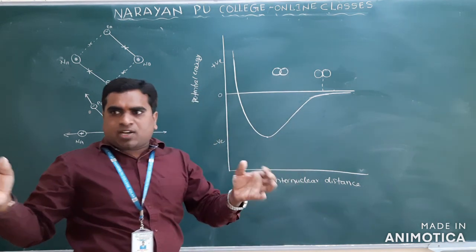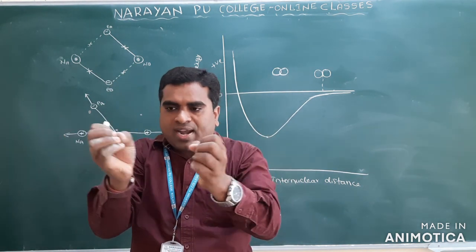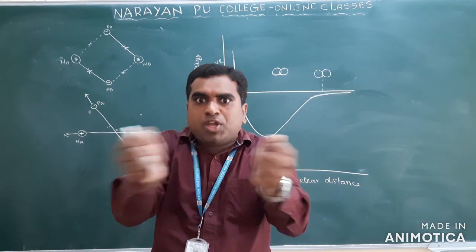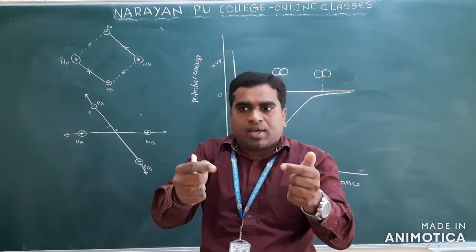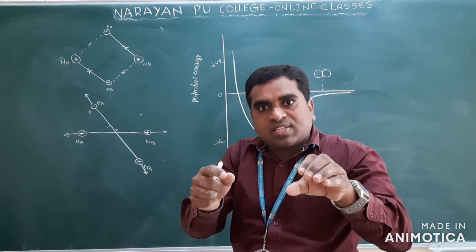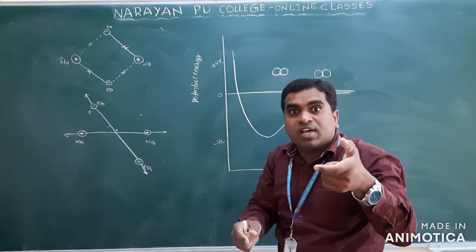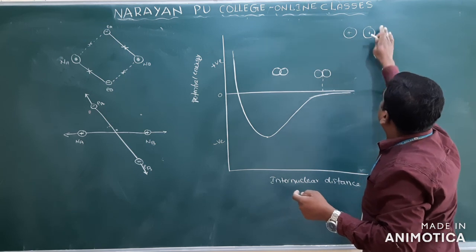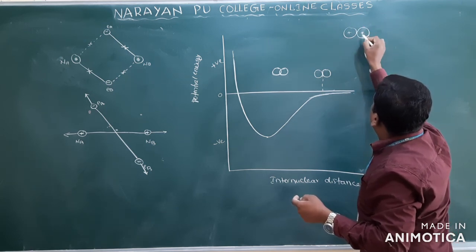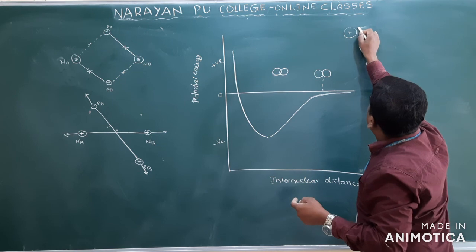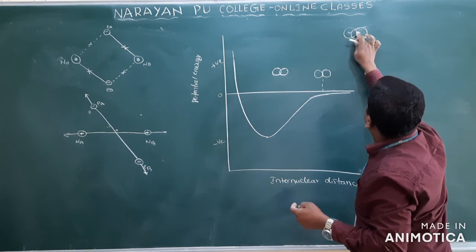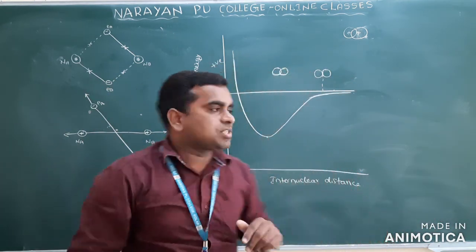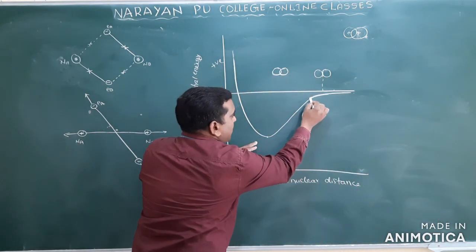So they will come because attractive forces are there, they are coming close. At some point of time, if they come very close to each other, then what will happen? Already attractive forces are operating and repulsive forces are also there. What are the repulsive forces? Here the nucleus is positive and this is also positive, and they are coming up to here. If they come very close, then positive repulsions will operate. Got my point?